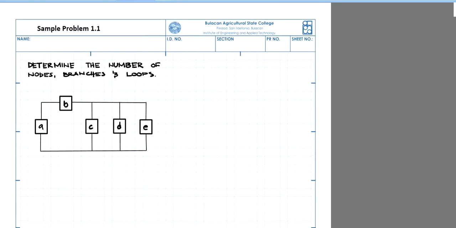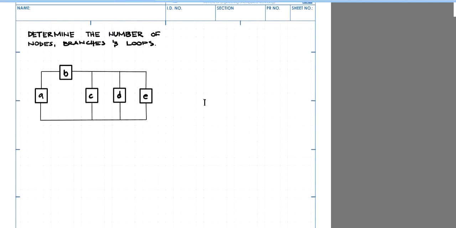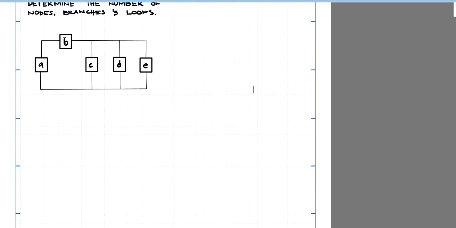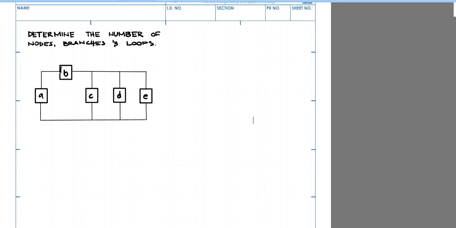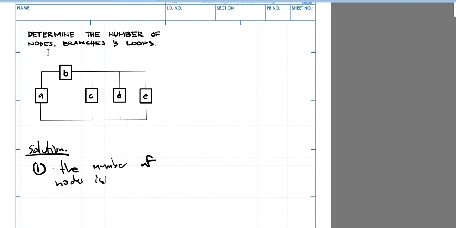Okay, so for our first sample problem, we have this circuit and it says determine the number of nodes, branches, and loops. So we have this circuit, the elements have this generic symbol, A, B, C, D, E, rectangular shape, and it doesn't matter whether it's active or passive. First, for the solution, the number of nodes is, so we have to redraw this.